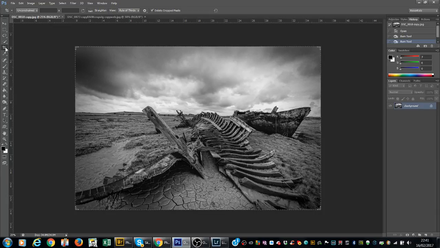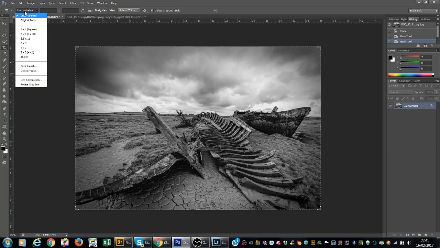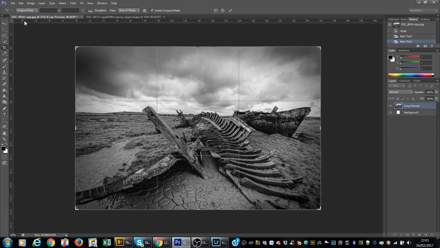I've got the crop tool already selected, and I'm going to use the drop down in the top left. If we drop it down, we can see that we've got various options already pre-selected. Obviously, the original ratio, if I click onto that, it doesn't make any difference because on most cameras, the closest ratio to the picture that's created is a 3:2 image. What does that mean? It means that along the longest side is 3 and along the shortest side is 2. So it's a ratio of 3:2.